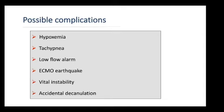Let's take an example, tachypnea. If a patient became tachypneic during mobilization, we shouldn't hold the mobilization. Actually, we will allow for a certain level, like if the patient reaches a respiratory rate of 40, we have to hold and think about supporting the respiratory system, either by increasing ECMO flow or by increasing the ventilator support in order to make them calm and to reduce the tachypnea to continue the mobilization. And other problems have, as I said, a certain solution before deciding to stop. And sure, we have to discuss this with the multidisciplinary team.